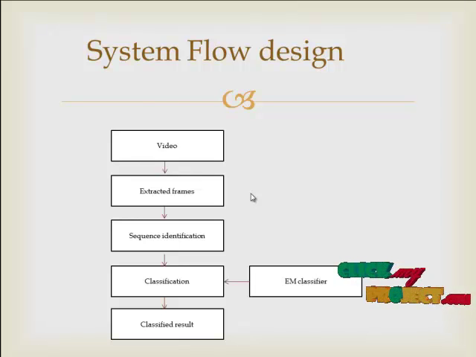During the design, first we give a video, a traffic video, as an input, and from the given video we extract frames. Every video has a number of frames. The frames are extracted from the video, and the extracted frames are processed to identify the sequence. The sequence lies between two frames. Between every two frames we can identify the sequence, and the identified sequence is classified using a classifier.